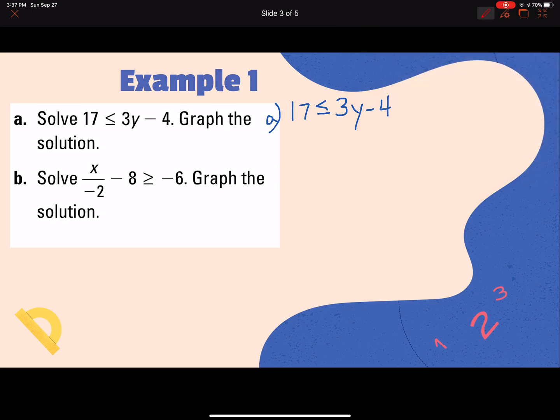Now, think about this as my divider. This inequality symbol is my divider. I'm going to start on the right side where my variable is. Now, I'm not going to focus on the 3 that's being multiplied by y first. When we're solving we're going to reverse the order of operations. So rather than using our multiplication or division first, we're going to work with our addition or subtraction. So we're going to get rid of this negative 4 or reverse the subtraction of 4 by adding 4 to both sides.